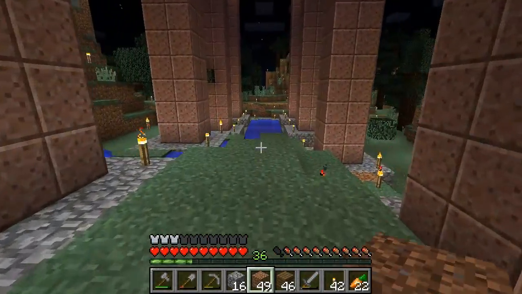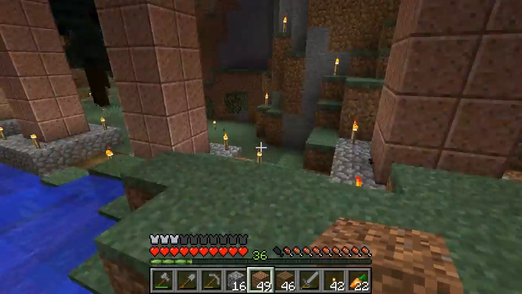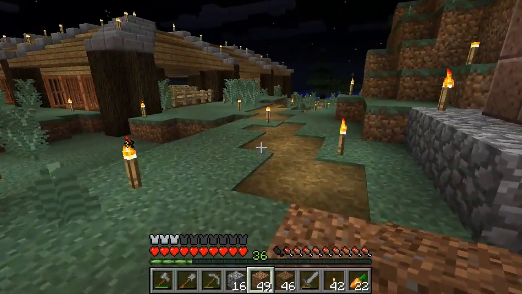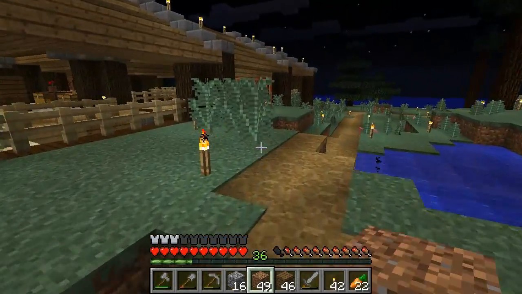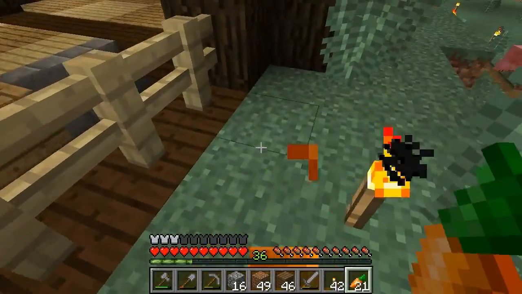Okay, let's build the path. I think the important part right now is to build the path. So it's gonna be wood. Wood, probably dark oak, because we like dark oak.